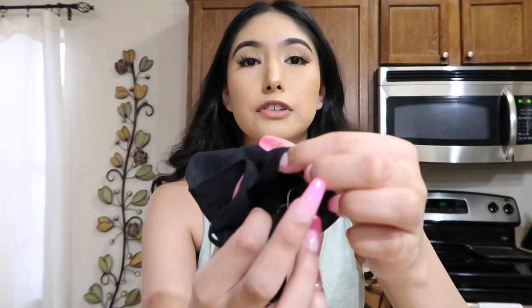I love it because it's breathable and it has a wire right here so you can pinch it at the nose to fit your nose size, and you can put a coffee filter in there because it has a little pocket, and it's adjustable. That's what I love about it, because it's not just one size. It's not gonna be big on your face or too tight. And I love how it has adjustable by the ear.